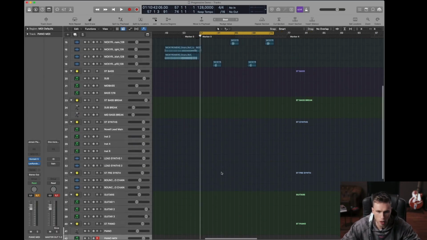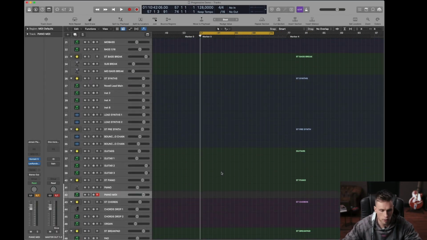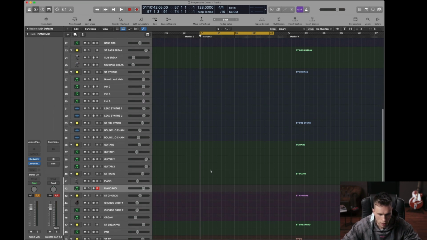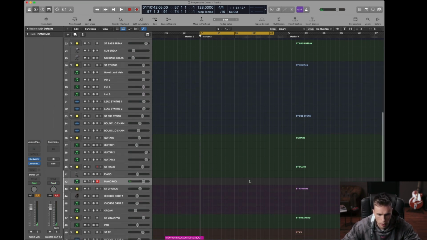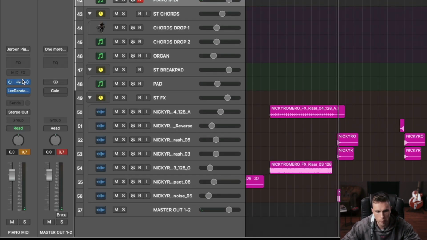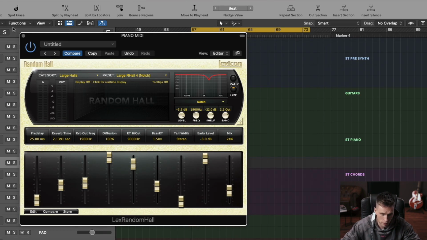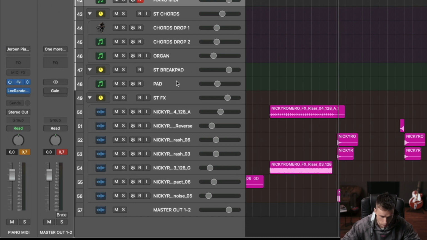All right, guys, so moving on from the website of Hook Theory to Logic. Let's open up a piano, and I did so here in my Logic project. I took a preset that I love. It's actually made by a friend of mine because he found the right combination between a reverb and a plugin.